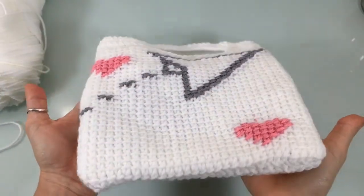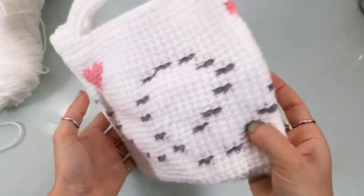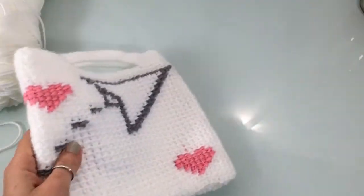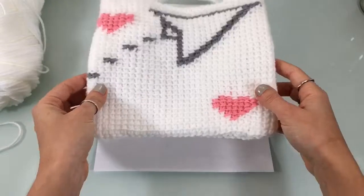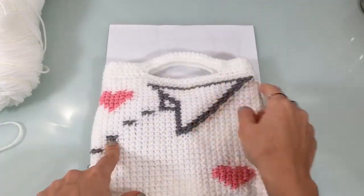So this is what our bag is going to look like once it is completed. So here's the front side and here's the back. I would say it's about a medium size bag, but here's just a standard size sheet of paper. So you would line it up down here. So that's about how big it is.